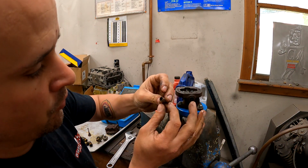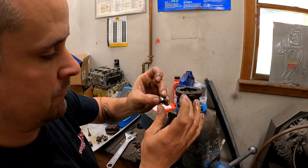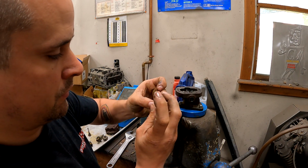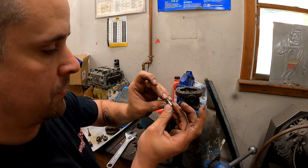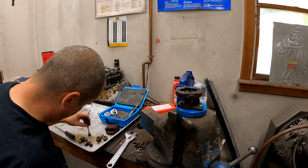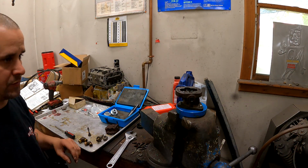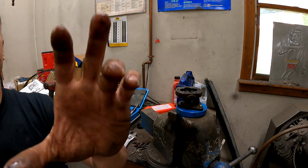All sorts of schmoo in there. So this definitely, it's a little rusty too. I wonder if that would have hung up or was hung up. It came out of there all right, but that doesn't mean it was moving freely where it's supposed to be. Let me clean up the body and stuff and then I'll bring you back.